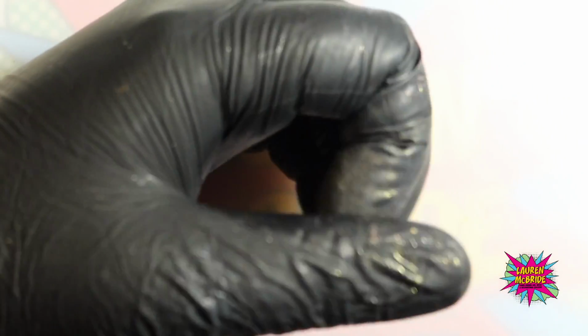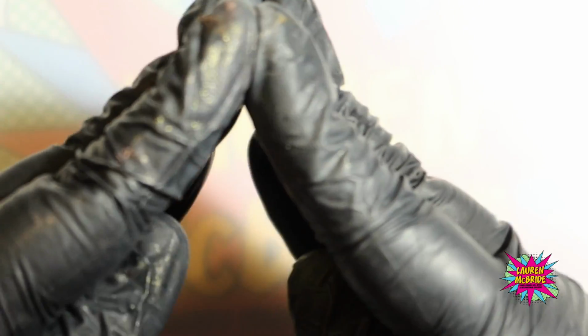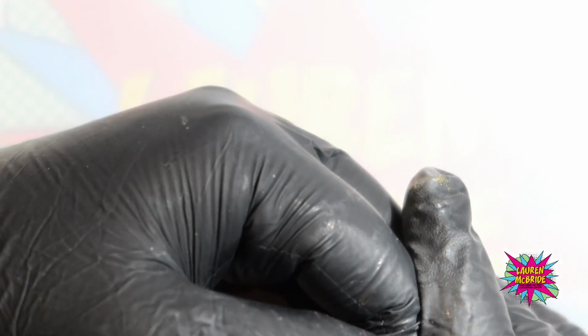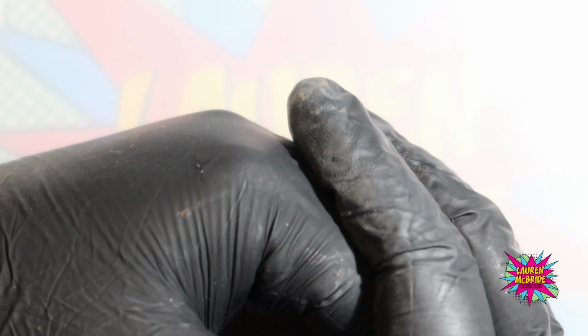Okay, so it just creates like a dome. So instead of having a really beautiful faceted light bouncing area to come off of, you've created a dome and the light is just smooth across it, which is why the crystals die if you put your top coat on top of it. And that's the last thing you want to do, especially when you're paying out money for quality crystals. The higher the quality, the better they will shine, a bit like diamonds.